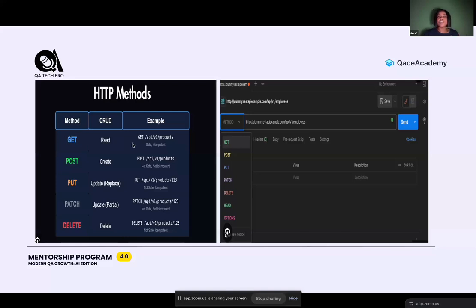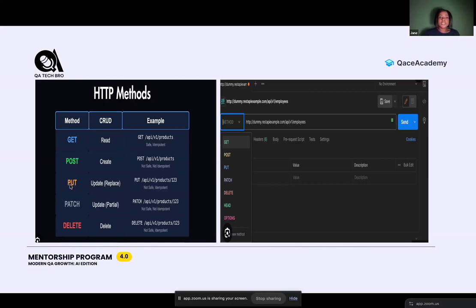which is what Postman also does for us while we're testing. So you're fetching a particular user with an ID, you're fetching a particular product with an ID. There's also an example of how the API path will always be: you're passing an ID and then you're fetching a particular record.